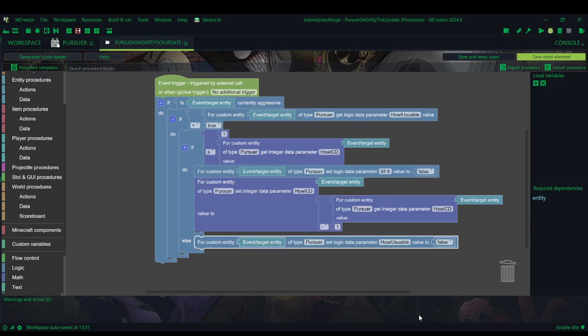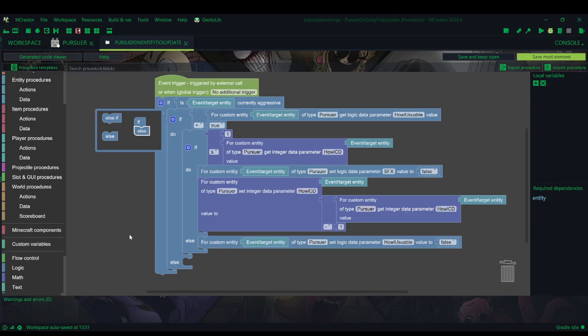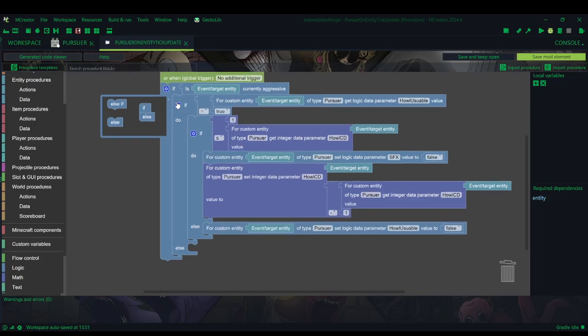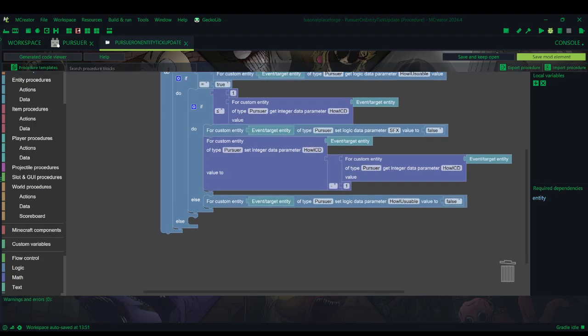Which will trigger it. So what we'll do is we will then make an else event on this one. On the else event, we will do another if event. There is a lot of if events, like I said.